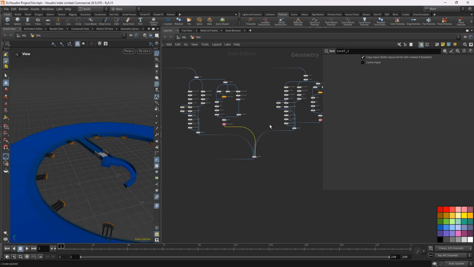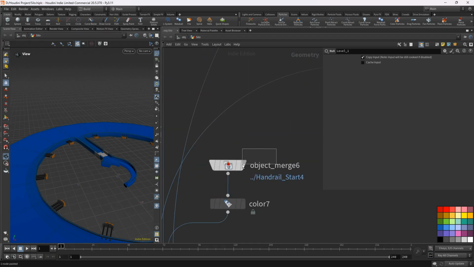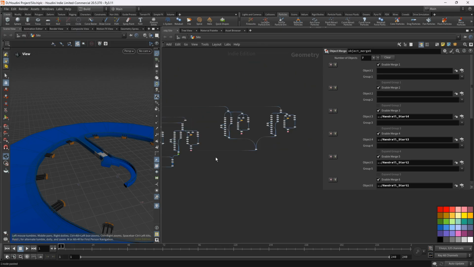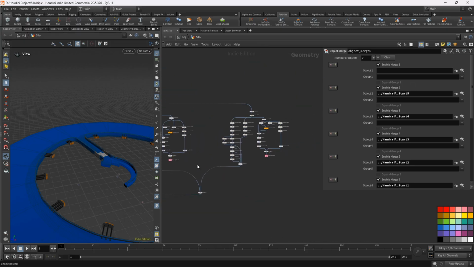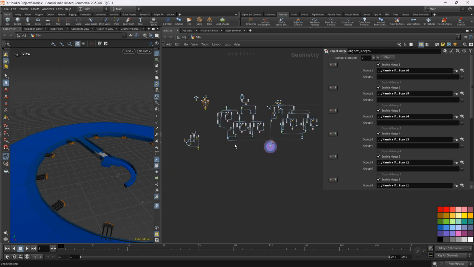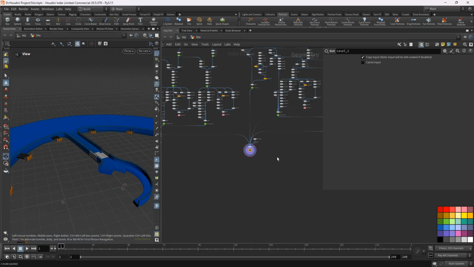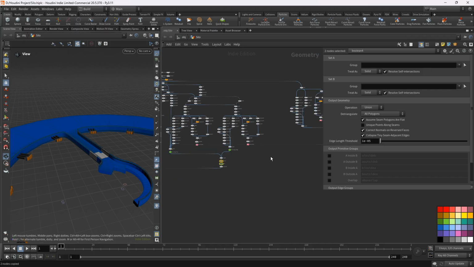This let's delete handrails, and we will insert here to the object merge. Let's add boolean and color.